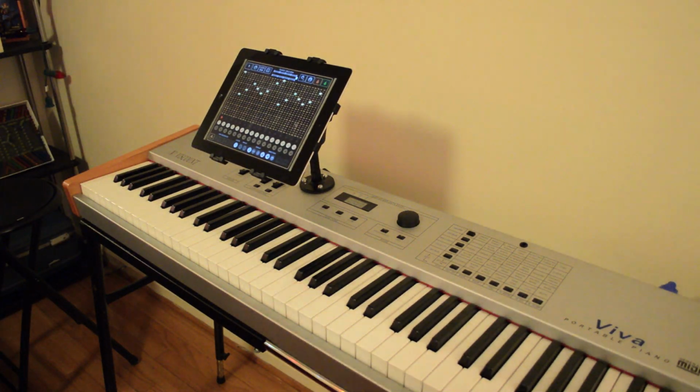So that's how you build yourself a very cheap and easy and cool-looking keyboard iPad mount. Probably $15 total if you add up all the nuts and bolts and the flange. Or I guess you have to add in the IK Multimedia mount, which is $40. So, anyway, that's what I got for today.